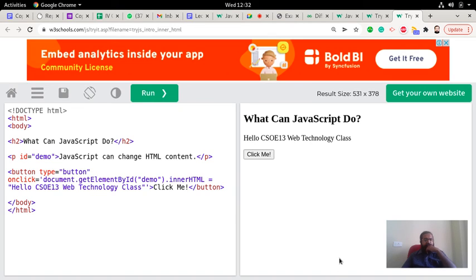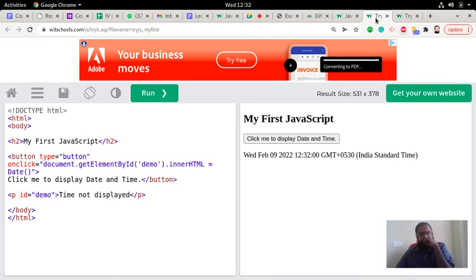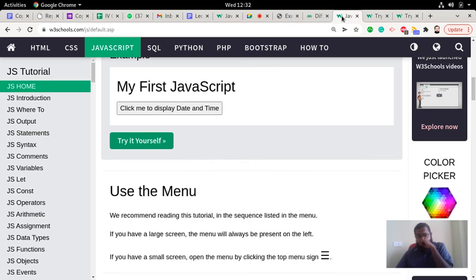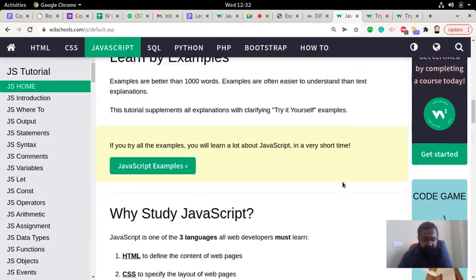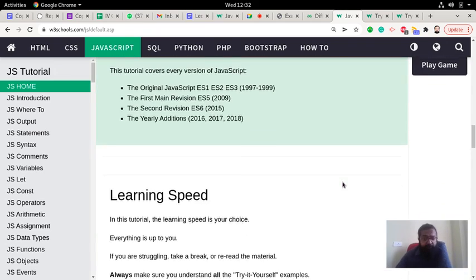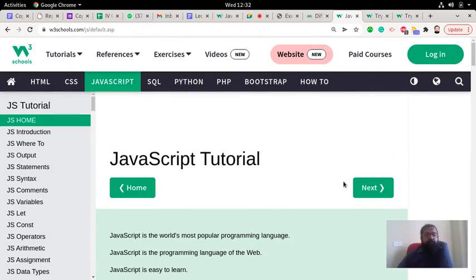So please go through this W3Schools, probably the easiest way for you to try out things and learn it by examples one by one slowly. Okay, so do that. You have to put in that effort, only then will you learn these particular things, and we will have to move on to a bit more programming in web technology.